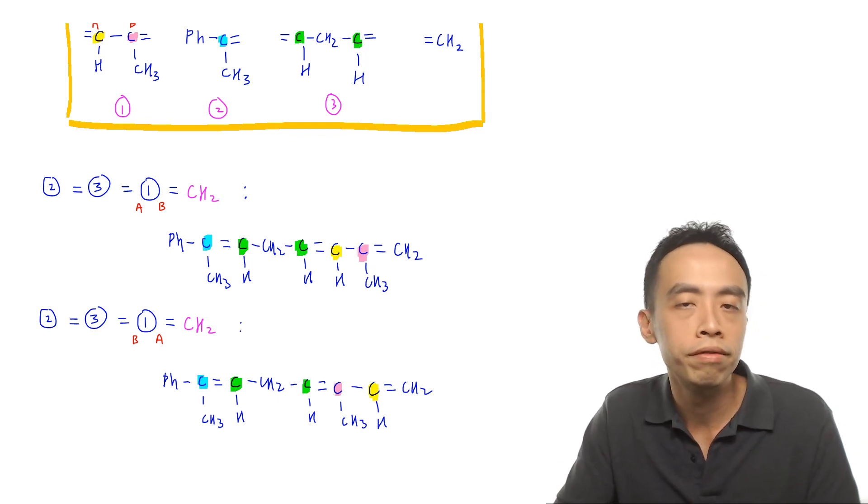That was a pretty big discussion for a question worth only two marks. By and large what we need to know is the concept of strong oxidation of alkenes — we must know what fragments are formed. For this question we work backwards to figure out what fragments can be oxidized to form the products. We also want to keep in mind that sometimes the question will not tell us that CO2 is being evolved, so if there is a missing fragment we should consider the possibility of a CH2 group. If you found this useful, please give a thumbs up, like this video, and subscribe to my YouTube channel for more weekly video lessons. Thanks for watching.